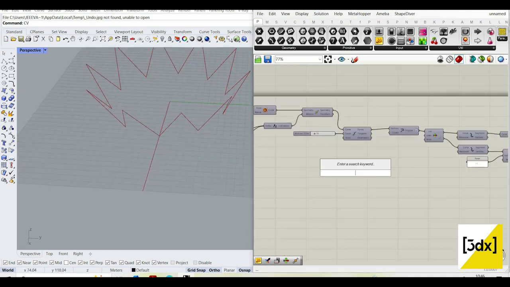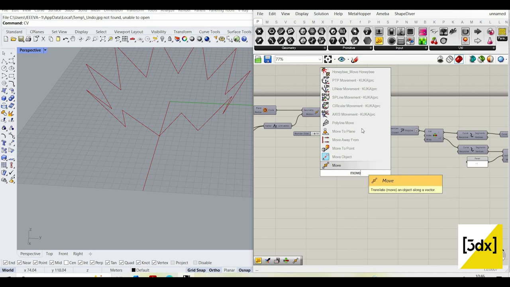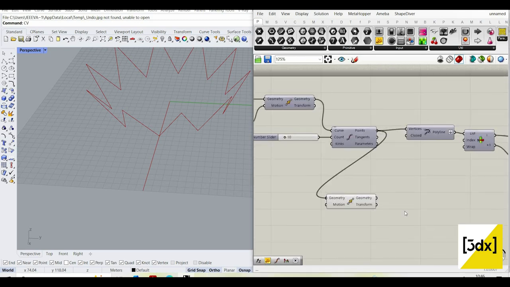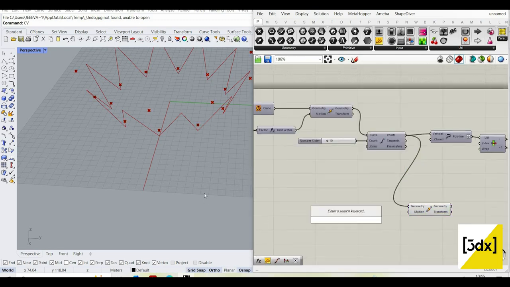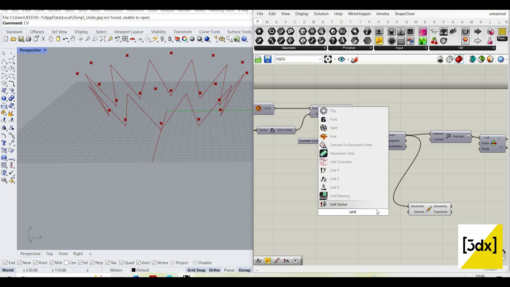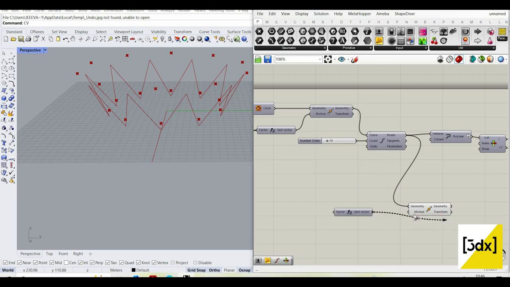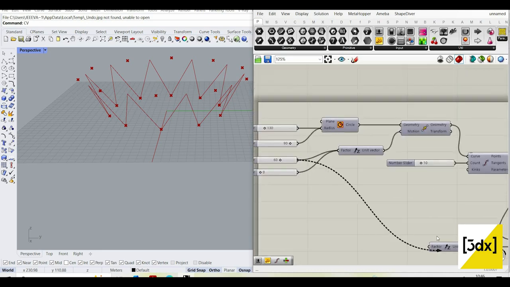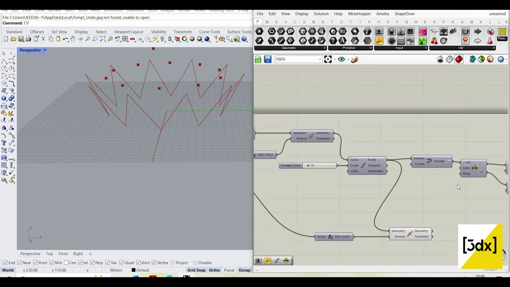Now let's move over here. Let's move the point in the minus unit set. With the value of 60, let's take the same value 60.